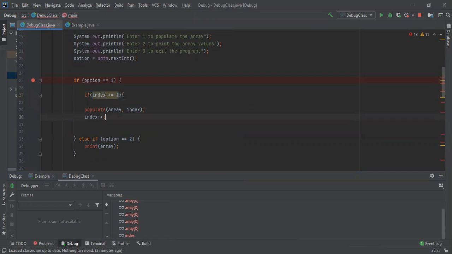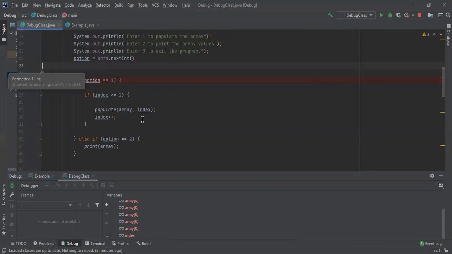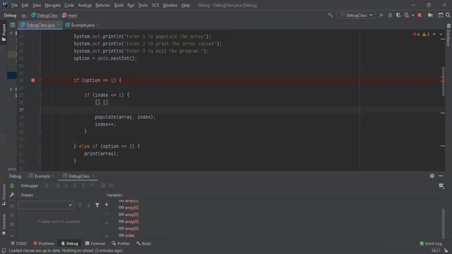I'm saying this because we have the length 2 array, and we have our indexes as 0 and 1. And so essentially, if the index as it increments is less than or equal to 1, in other words, if it's less than 1, which could be 0, or equal to 1, then and only then can you populate the array and increment index by 1.